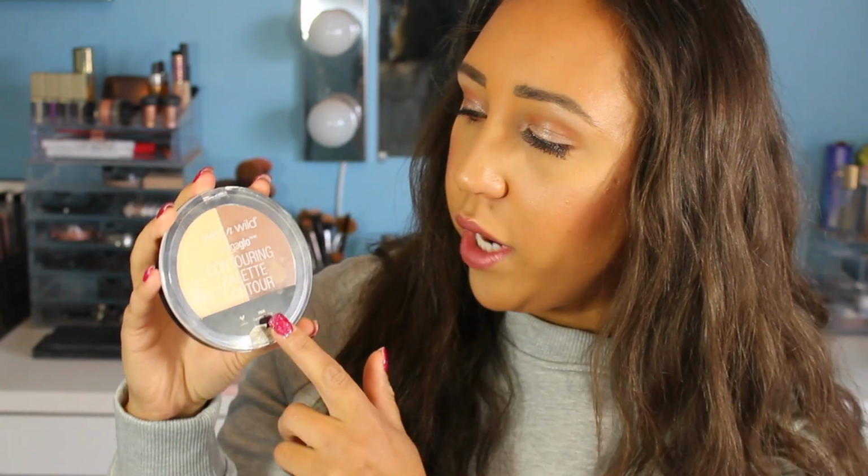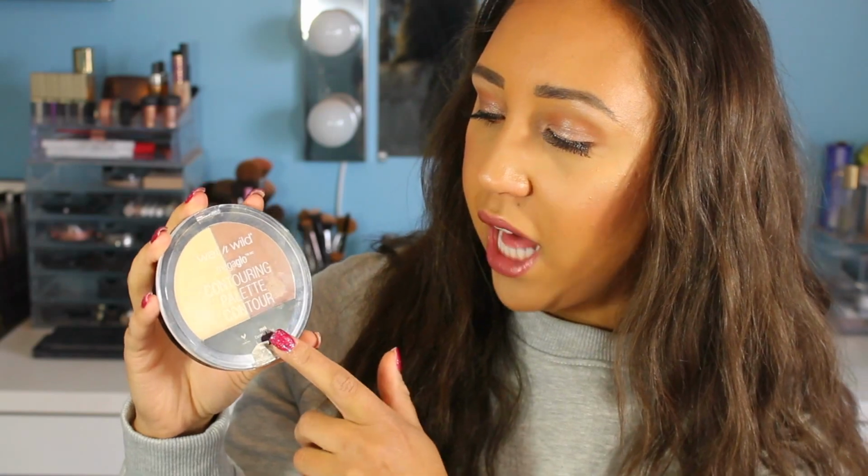So I was all into my Marc Jacobs one, and then I found this at the drugstore a little while ago. Actually, I got it at Walmart, I think. So this is the Wet n Wild MegaGlo Contouring Palette. There's 2 shades in this one.